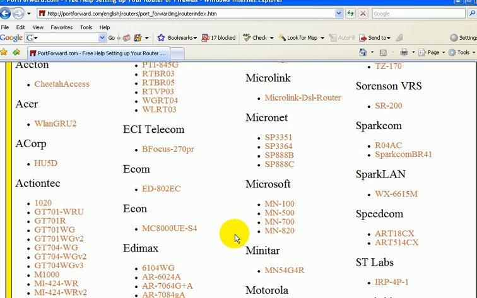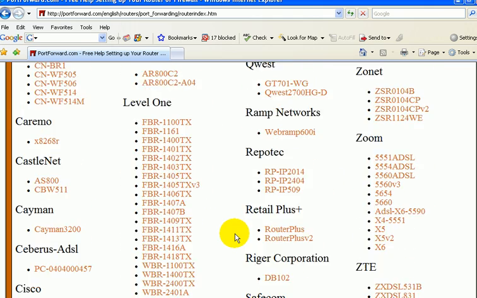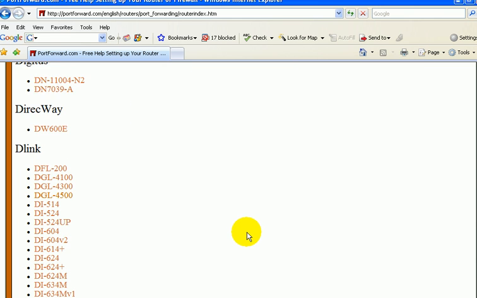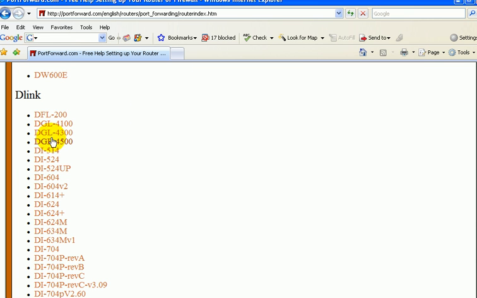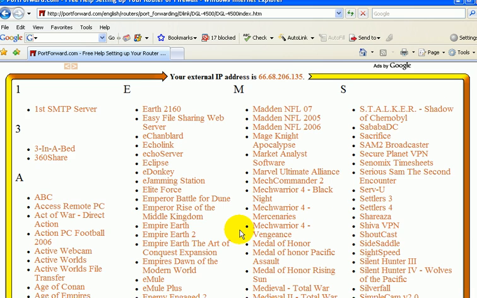In my case, it's D-Link. We'll scroll down, and mine is a D-Link 4500. Now when you click on the model that you have, you're going to get a page like this.